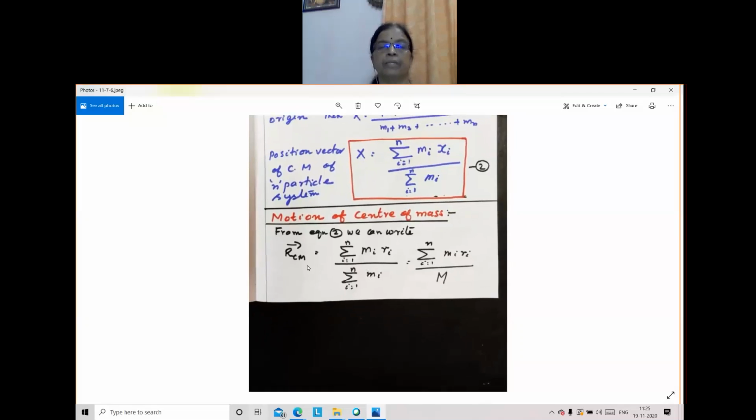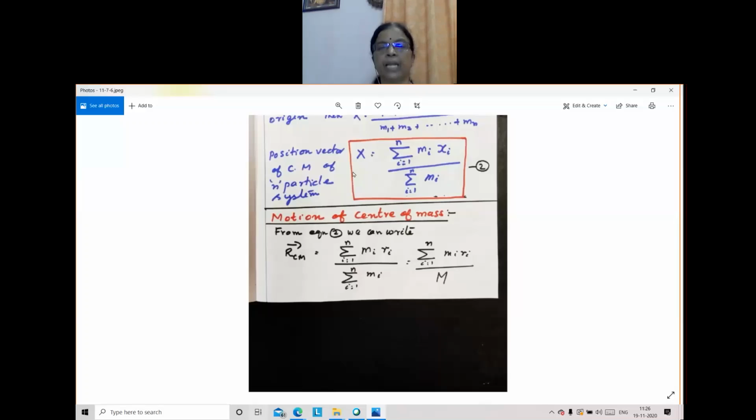So R is the position vector of the center of mass. We have studied motion in a plane, where we represented the position vector as r. Here we represent it as capital R because it is the center of mass. Capital R is used to represent the position vector, and it is a vector quantity. So we write vector R, and the suffix we have to write is cm. What is cm? Center of mass. Position vector of the center of mass.